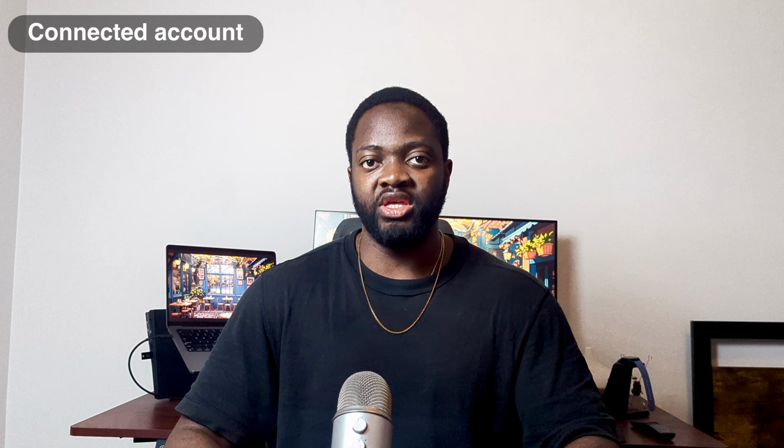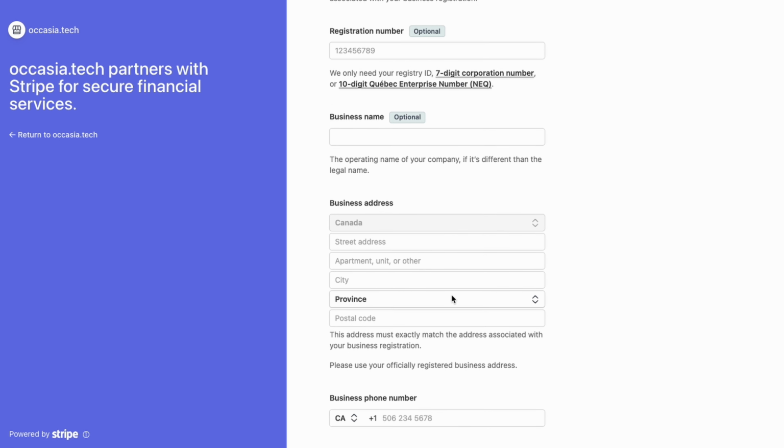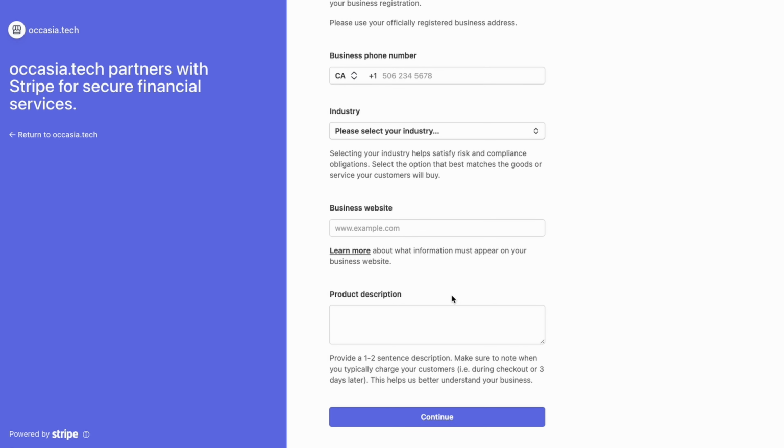But there is a catch. The user won't be able to receive the funds until they provide all the necessary information, like bank details and identity verification. Stripe helps here too by offering a hosted page for collecting this information. It can even be customized to match the app's theme. Right now, I'm using Stripe's managed hosted page for simplicity and speed. It's a great way to get things up and running quickly, but in a future version, I will be building a more customized flow right inside the app.